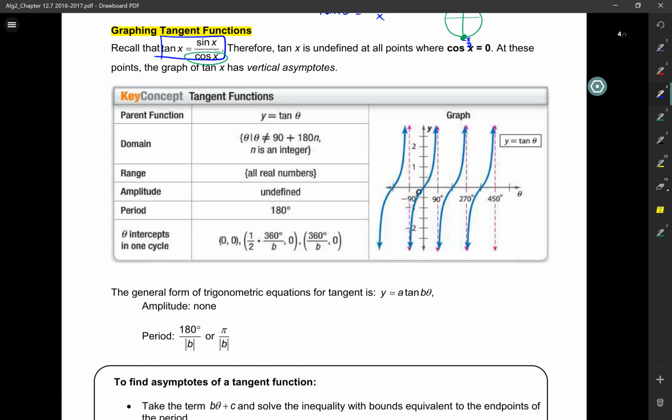Now, let's take a look at how tangent looks. Tangents are like vertical branches, but you see how the same cycle repeats again. So you have 1, 2, 3 branches, and so on. So you've got a periodic function. It's a cycle. And how big is the period of this function? It goes from negative 90 to 90. So how much space is in between from negative 90 to 90? 180. So the tangent has a period of pi or 180 degrees.